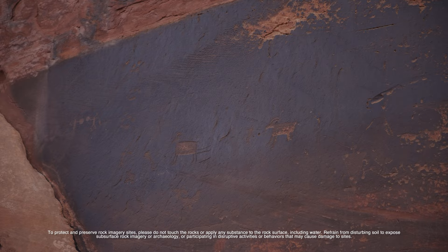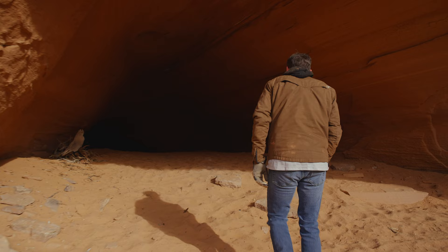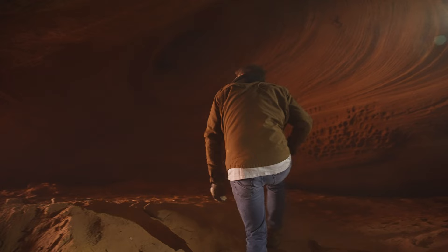Not far off the trail, we took a short hike between two canyon walls, where we were led to what is known as Cowboy Cave. This trek required a climb up the sandstone, but the result was well worth it. This hidden cave takes you back in time, and if you look up to the furthest wall, you'll find an ancient pictograph. This is one of the coolest things I've seen here in southern Utah — we've got the noted outlaw Butch Cassidy's inscription right on this red rock in the middle of Poison Springs.